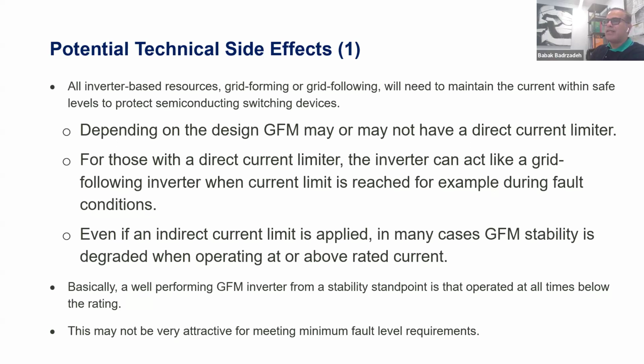So indirect, one of the methods that people have been trying, there is a lot of discussion in research, and some may be implemented in practical applications, but in practice, this is more of an infancy at this point. Things such as the use of virtual impedance, basically, that is an indirect way. Instead of saturating the current, you change the impedance such that it reduces the current at the rated current or below the rated current. And the catch here is that this could also degrade other aspects of stability of grid forming technology.